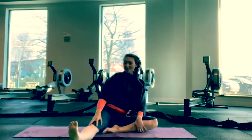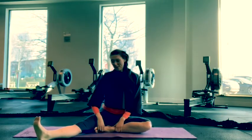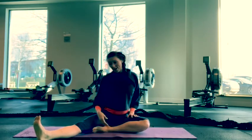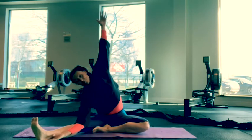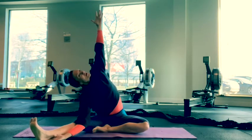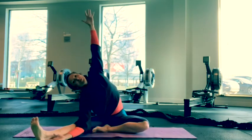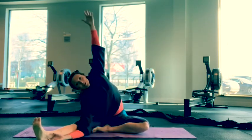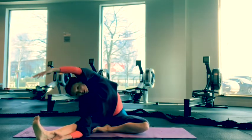brilliant. And we're just going to take the leg, right leg out wide a little bit more. Keep the foot in towards the thigh. And just slide down towards the heel with the right hand. Reach up. So just reach up with the left arm and just move a little bit, just freely move, no forcing or anything. And see if you can flow down to meet the foot a bit more, or a reach.